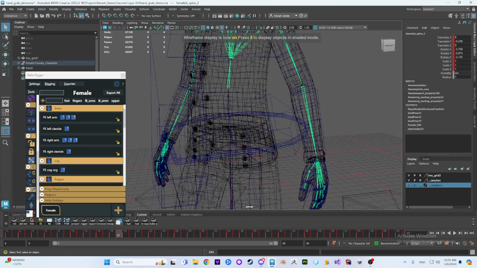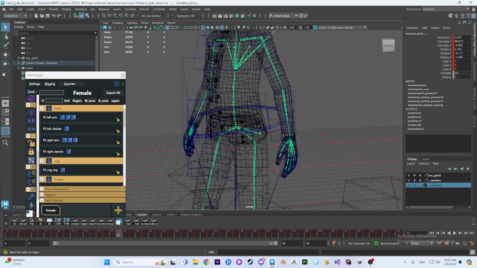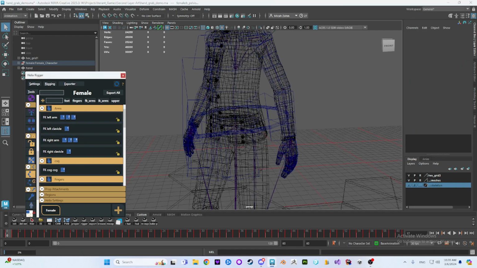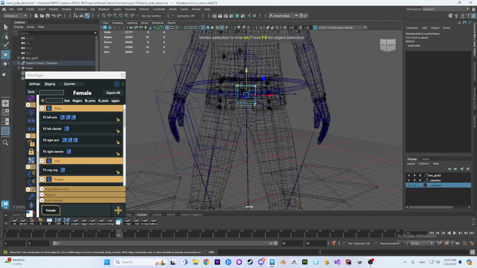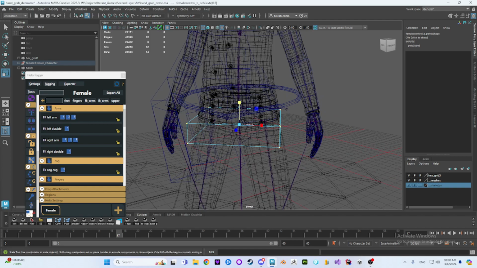And we want one from the mid-spine all the way to the pelvis. Again, we have to resize these a bit.